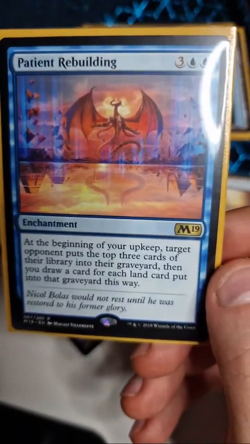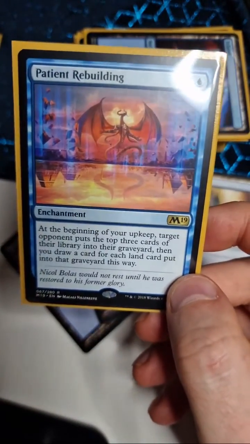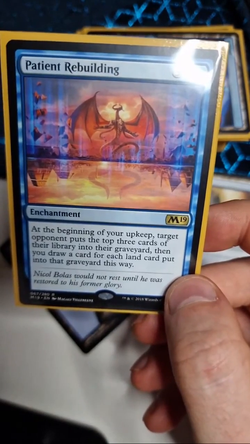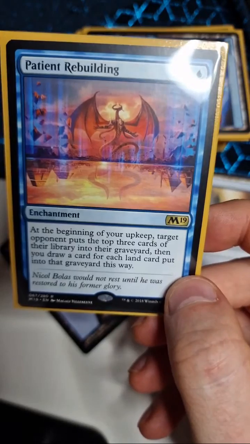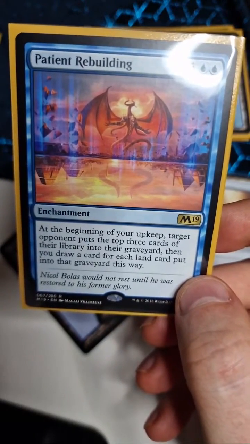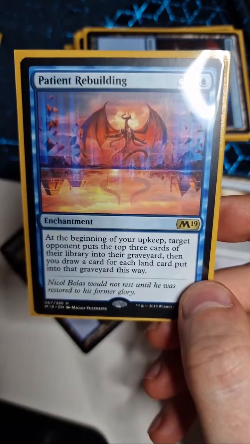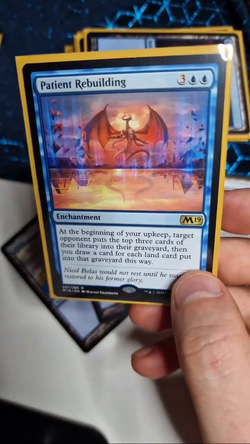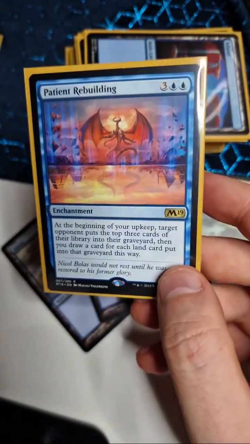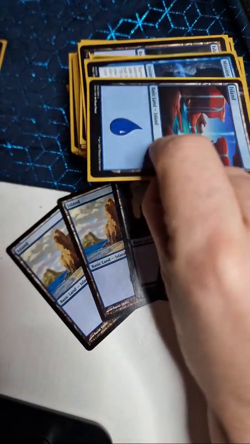But it basically means that at the beginning of your upkeep, so not right away when I cast it, but the next time it's my turn, target opponent puts the top 3 cards of their library into their graveyard. Then you draw a card for each land card put into the graveyard this way. But it's not a card that has any synergy with anything else except me drawing cards, but I got enough effects in this deck to do that, so I'm putting it in my maybe pile there.